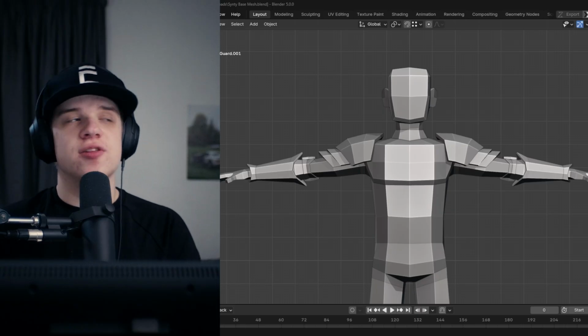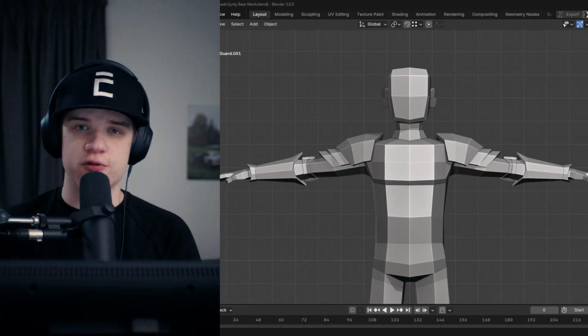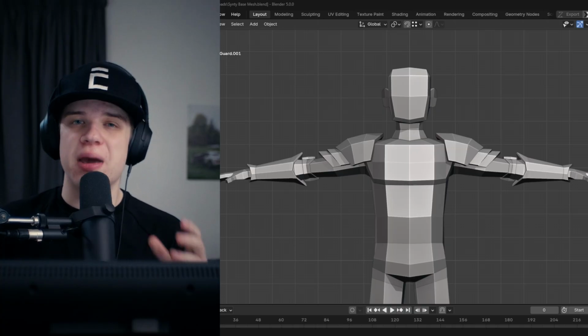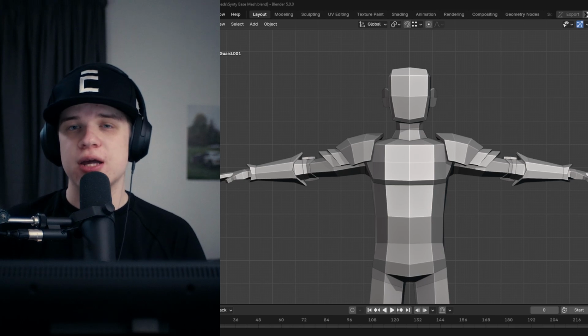Okay, as you see, this is a pretty repeatable framework that you can use to create all sorts of different pieces for your character. So it's going to take a bit, but this is the basic workflow I use every single time I'm going to create any sort of armor inside of Blender.